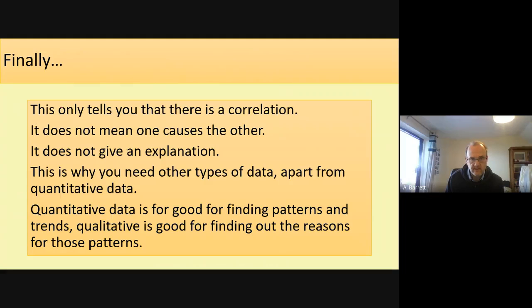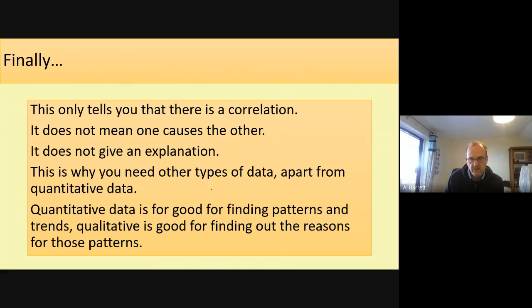Some things to bear in mind. This only tells you there's a correlation. It does not mean that one causes the other. So although there's a correlation between employment and health, so the more people there are unemployed in the area, the more people there are that suffer from poor health, it doesn't necessarily mean that one causes the other. And if you think about it, that's actually quite important, because does unemployment cause poor health, or does poor health cause unemployment? And of course, in reality, it's probably a bit of both, and there may be other factors involved as well. What this doesn't do is give you an explanation.